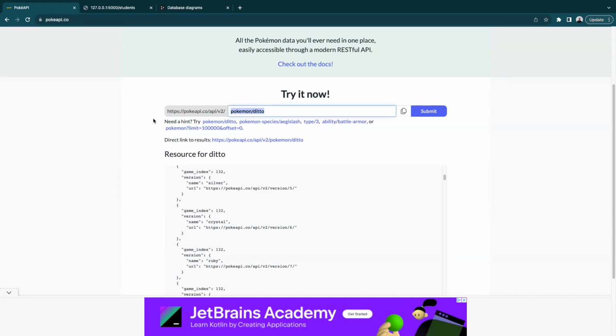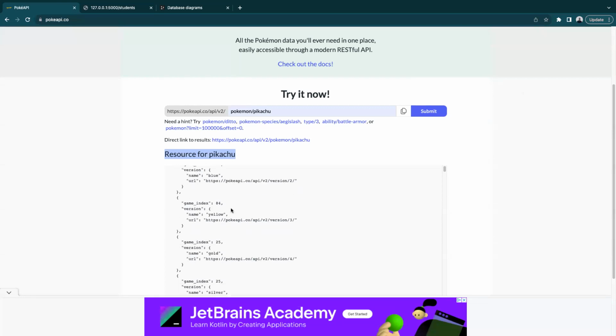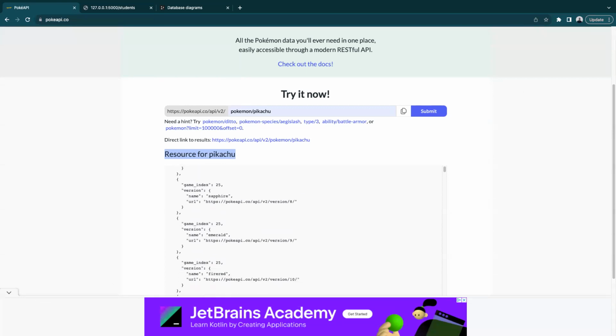Hey, this is the information that I want to get. So here's my API. I'm triggering it. It goes over to the server. The server contacts the database, grabs information out of the database, formats the information, and then returns it to my front end. So that when I click submit, let's go with Pikachu this time. It gets me all the information for Pikachu. So the request is completed. It comes back, and then it shows me the information here.